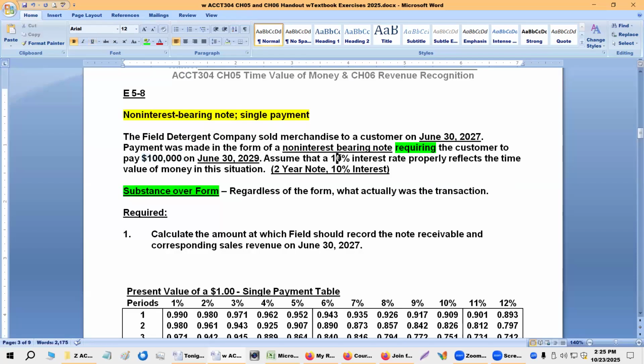And like this 10% interest rate, maybe that's what the bank is charging us. So we can borrow money at 10%. So we're basically giving up, either we have to borrow money for this or we could pay down our loans or whatever at 10% if we got this today. So the question is, is there something else going on here? In other words, is all of this for the merchandise or is some of this for interest? And in this case, it's pretty obvious some of this is going to be for interest.